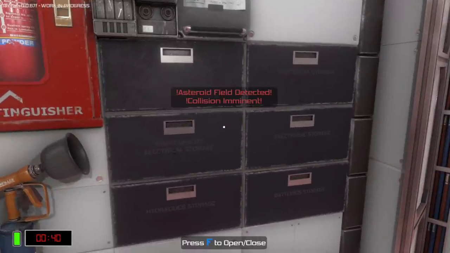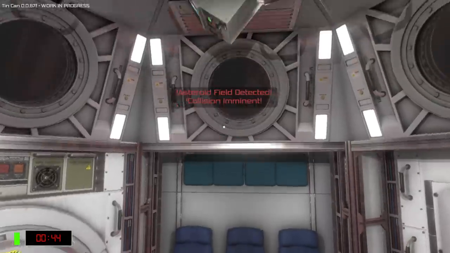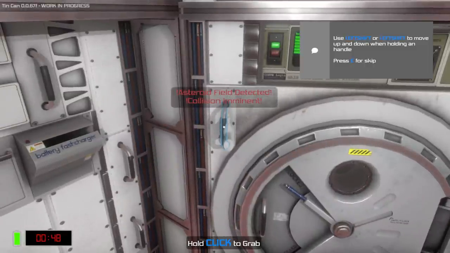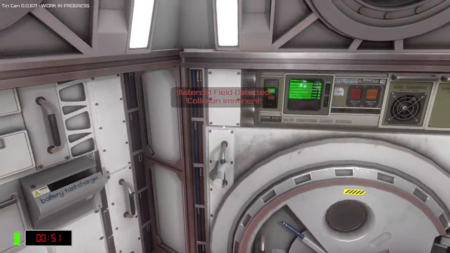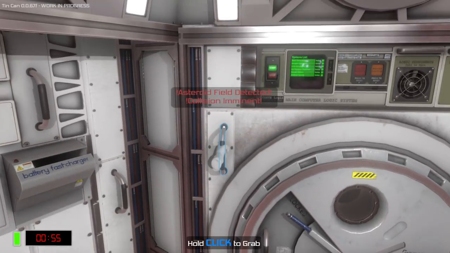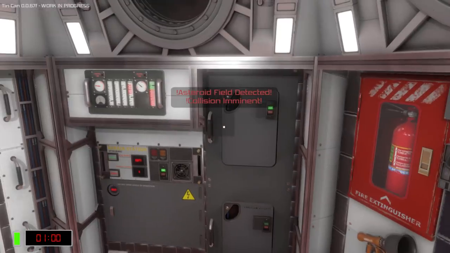Where's the bit you showed me in the tutorial? Asteroid fields detected, collision imminent. Well, hold on, I better hang on to something. Let's grab that. Use left shift to move up and down when holding the handle. Okay. Yeah, skip that. I'm just holding on to this. I think you mean up and down is left control. Yeah. Well, we'll either be all right or we won't.